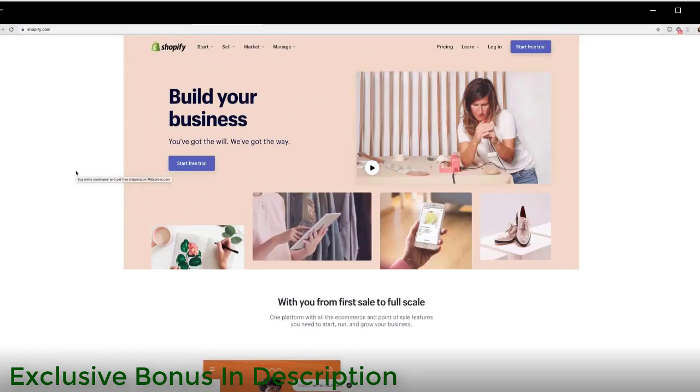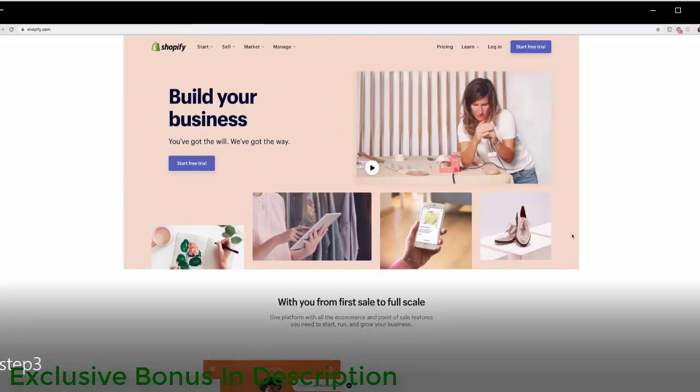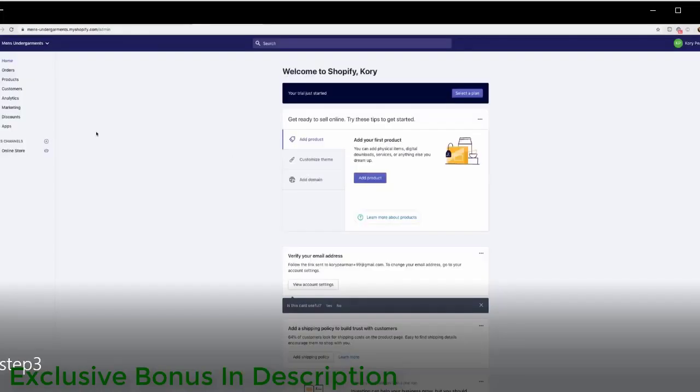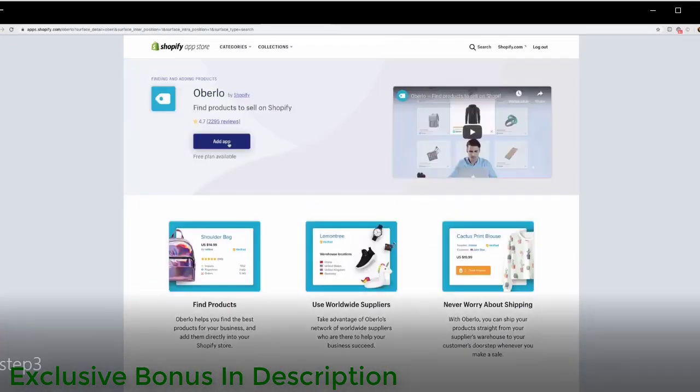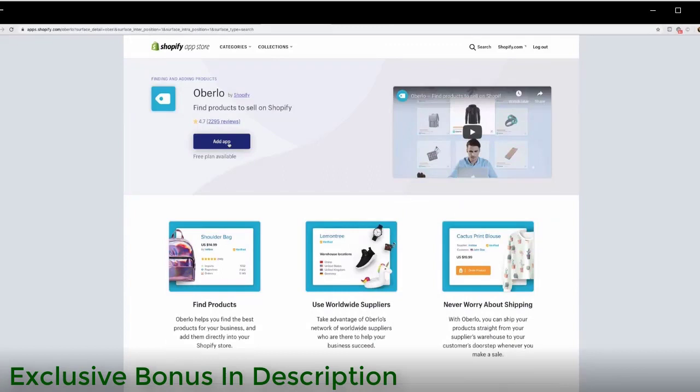And it's never been easier to create your own e-commerce store online. You can either use Shopify, or you can use a WordPress site and then install the free WooCommerce plugin. If you're using Shopify, you just head on over to Shopify.com and sign up for their 14-day free trial. After you do that, you go to their app store and install a free app called Oberlo. With the Oberlo app, you have the ability to import products from AliExpress directly into your store with ease. That includes all of the descriptions, titles, images, all that stuff, so you don't have to do it manually.